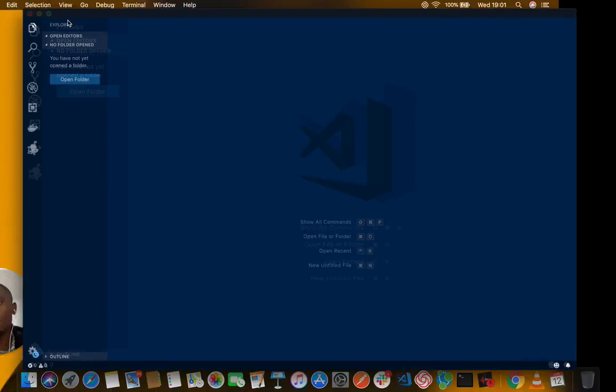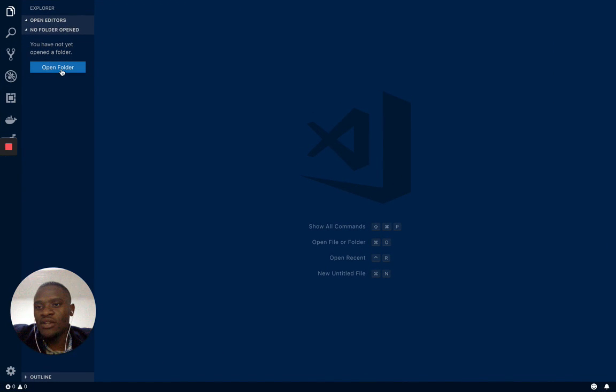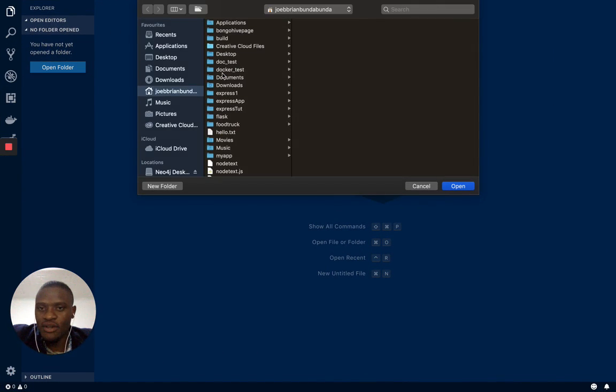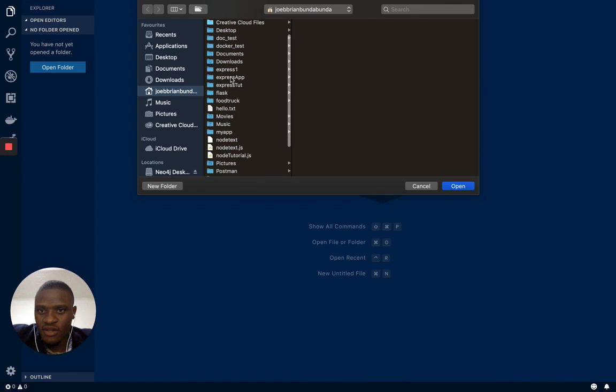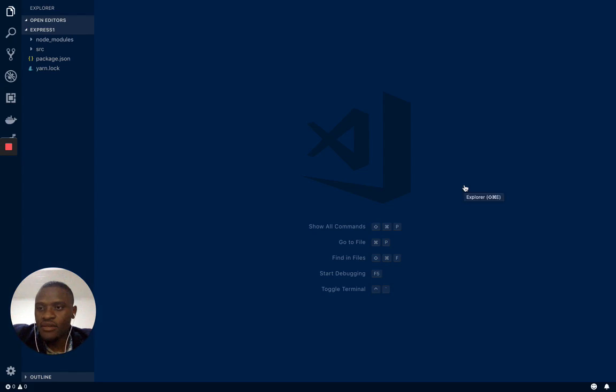So here, I'll say open folder, and then it should be there. VS Code is supposed to do everything for us. Okay, so we're ready.